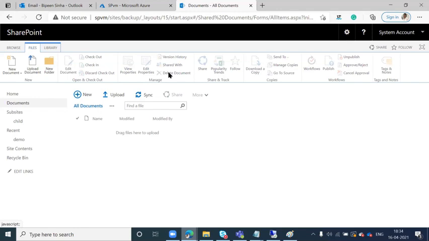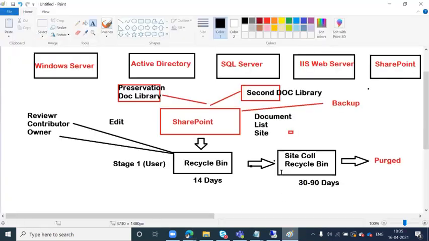But remember, when we delete any document, it is still not deleted. It still goes and sits in the recycle bin. I have 14 days as a user to go and retrieve this document from the recycle bin.